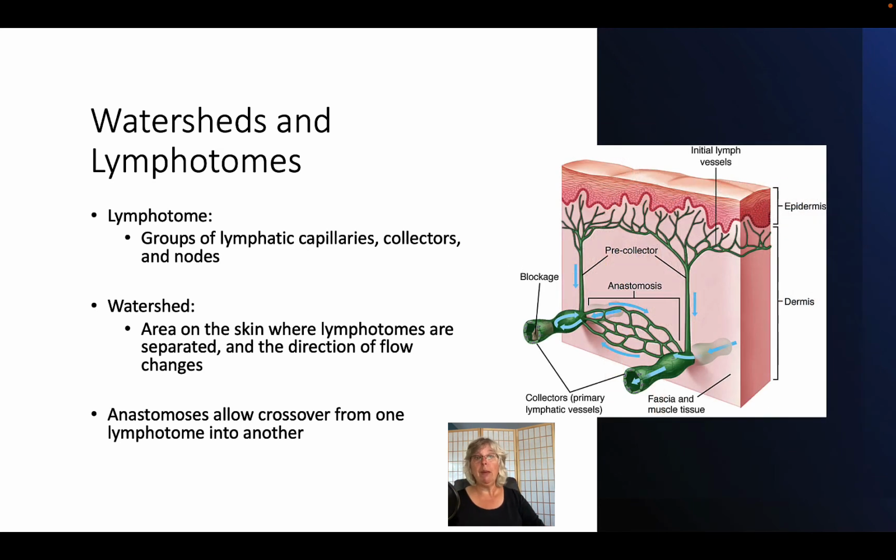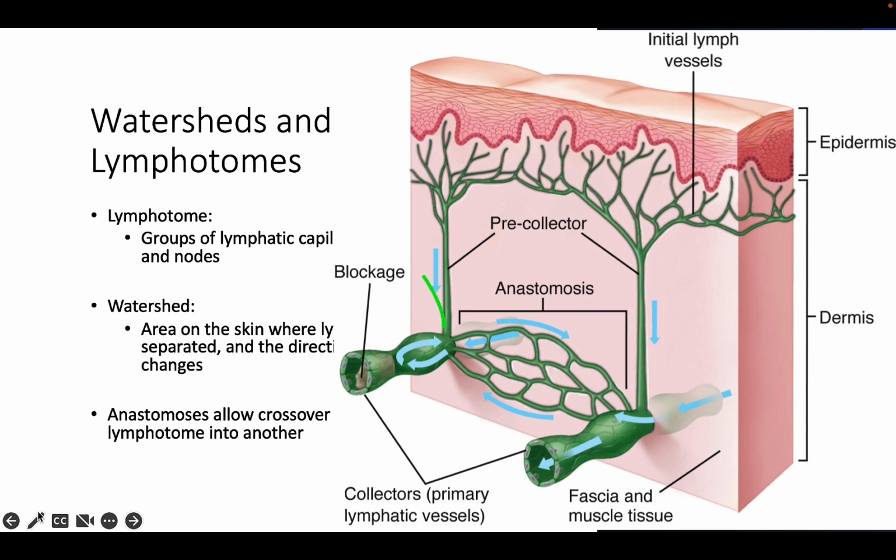You might remember, way back at the beginning of our time, I talked about these collector vessels and how there are places in the body where they connect with each other and the fluid in those neighborhoods can go in either direction. This actually allows fluid to cross over watersheds so it can move from one lymphotome to another. So one of the things we see in this picture is that this has given us a blockage in this collector vessel. So we're going to have a backup of fluid. It'll go down to the blockage and turn around, find its way through the anastomosis, and then be pulled out of the area through a different lymphotome.